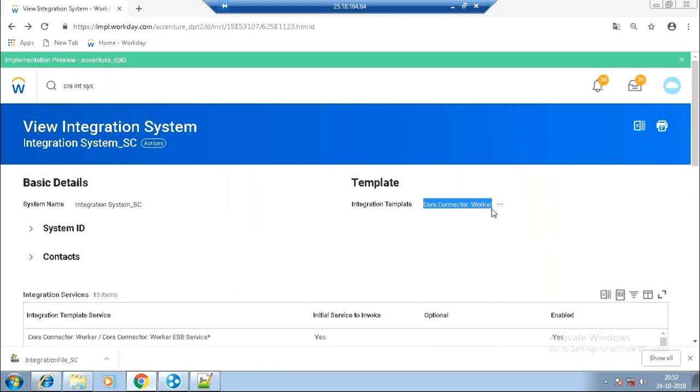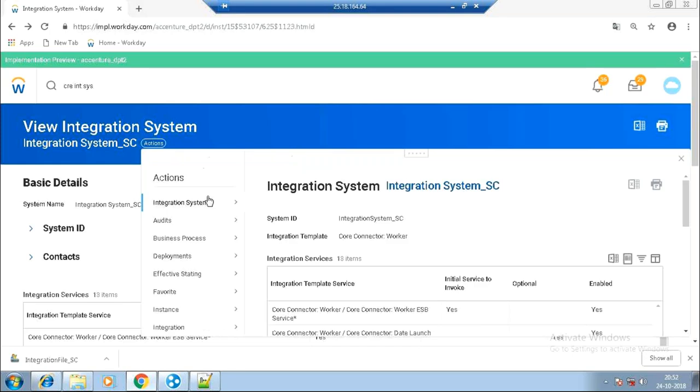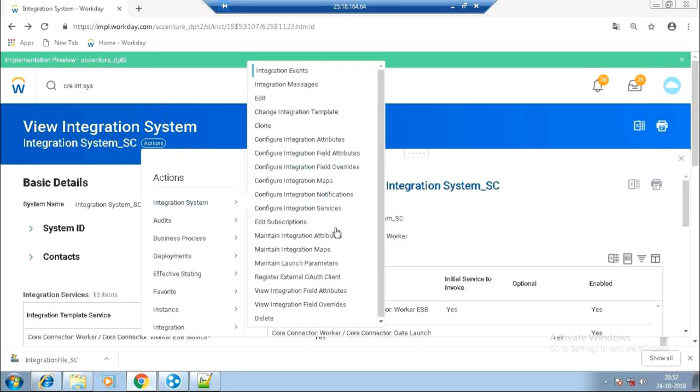Arun, I have a question on this. We selected core connector worker. So if any field changes in this, it will give output in change detection, right? Exactly. If I want to work on limited fields, for example, if there is a change in name, can I do that also? Yes, you can do it. I'll show you. That's a good question, man. How do you do that? Yeah, I'll just show.